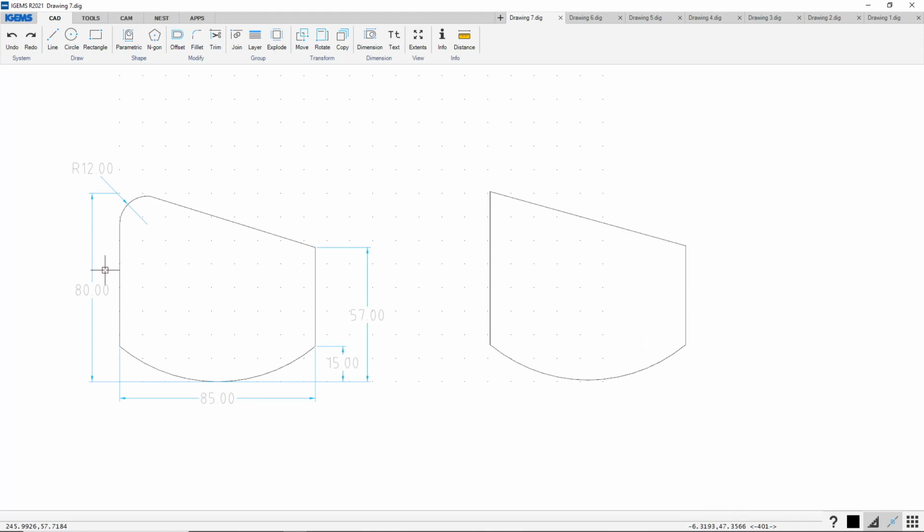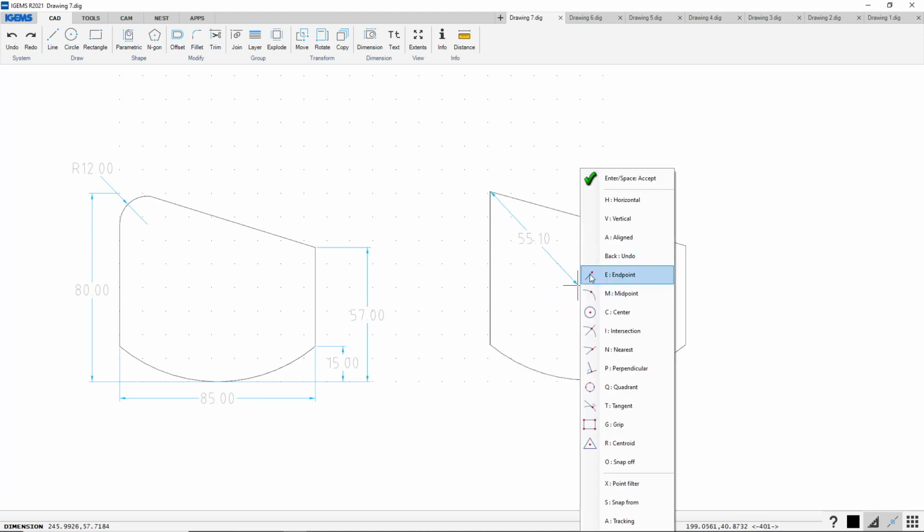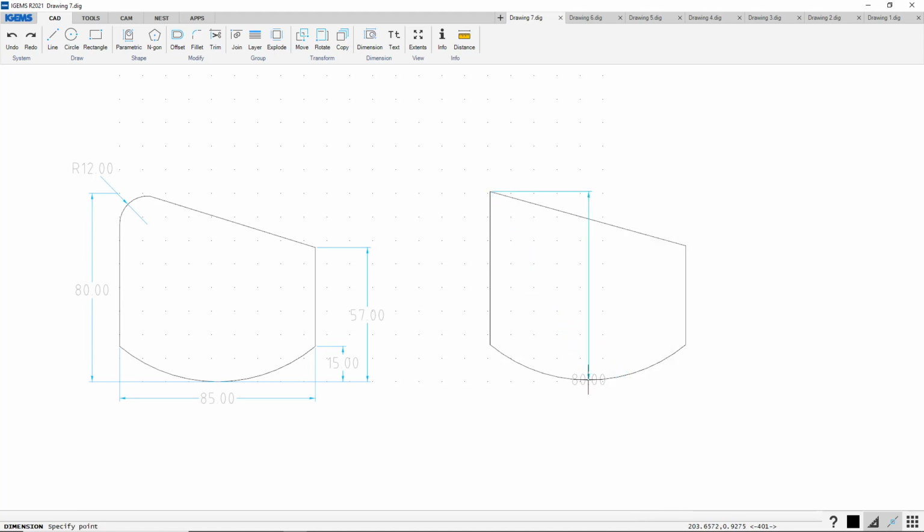If we want to use these dimensions, I recommend doing it when you haven't done a fillet. So dimension from this point to, there's no snap there, so I have to use either midpoint or quadrants. I'll use the quadrants here. And that's our 80.